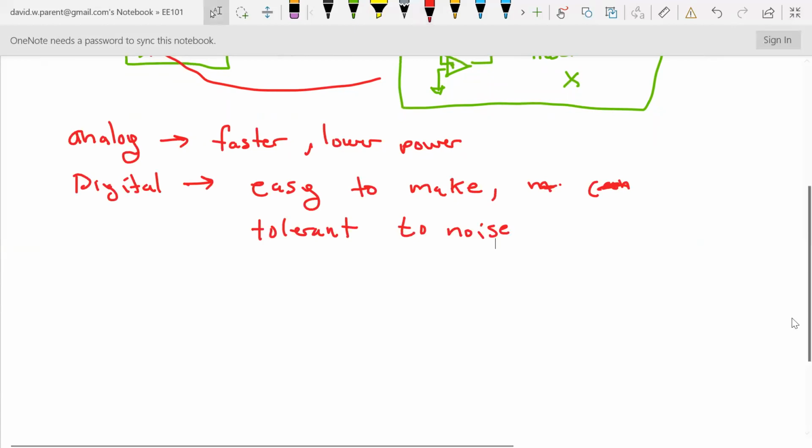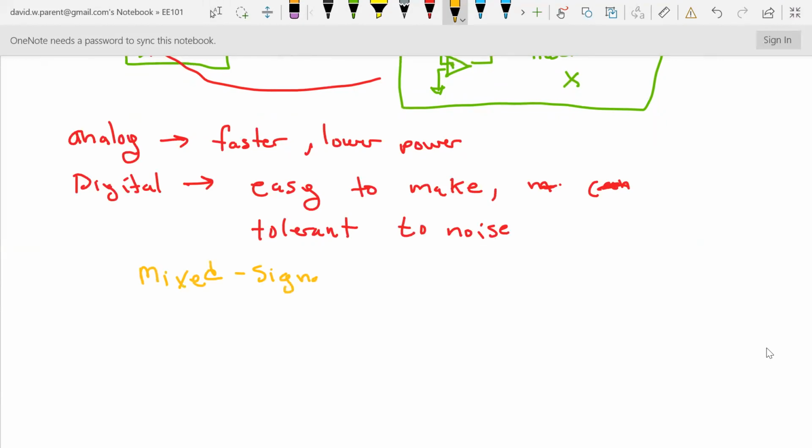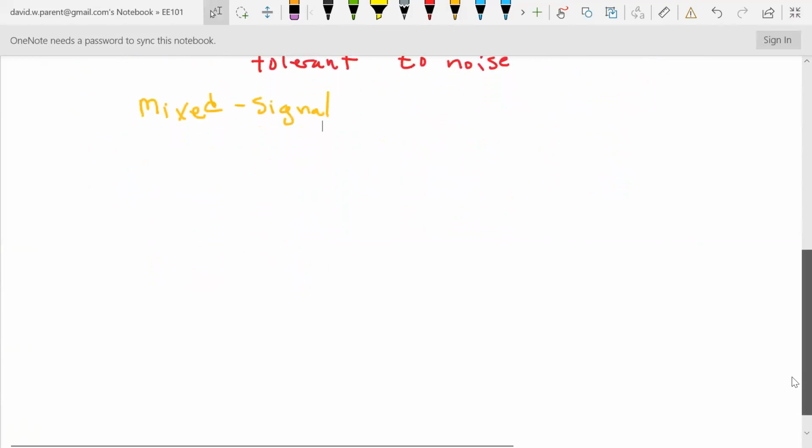But when they were simulating the moon launch, there was an analog computer that would run in real time, but to verify that it worked, it would take weeks. They would use a digital circuit. And it's really not one or the other. The best things are all going to be mixed signal, where you use the advantages of each one appropriately.